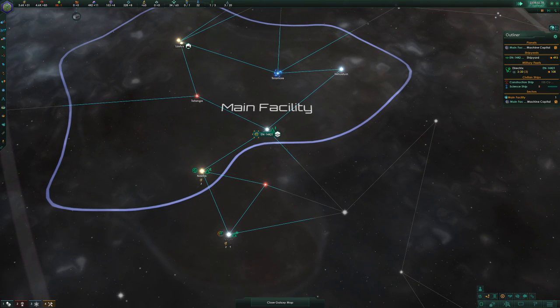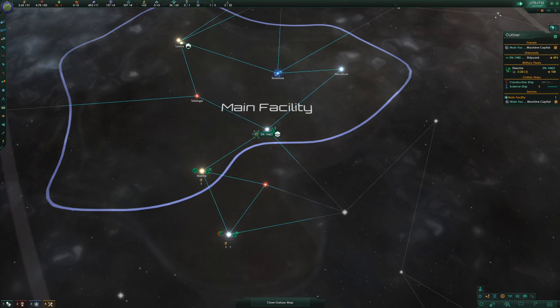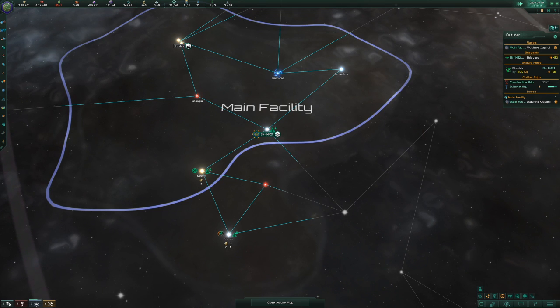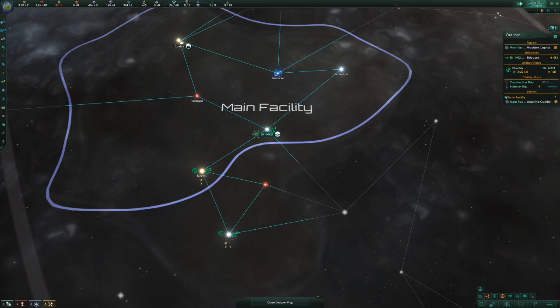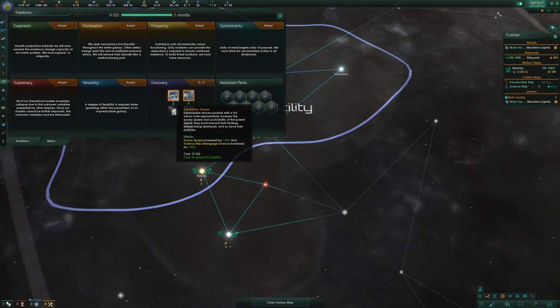How do I know the average age of my people? Like my species? I mean, I couldn't tell you. I have no idea. Okay. It's generally dependent on the traits that you pick. Yeah.